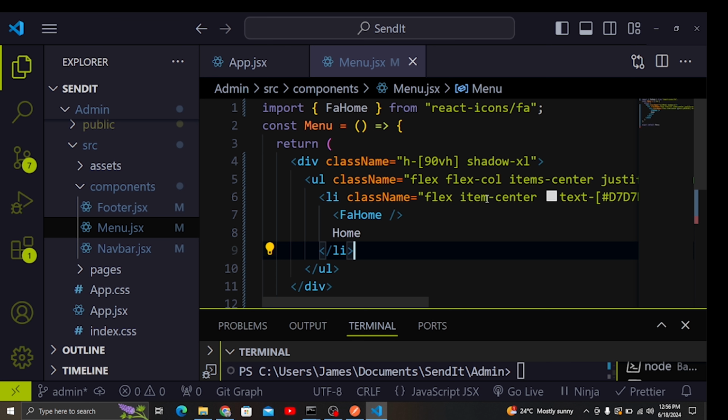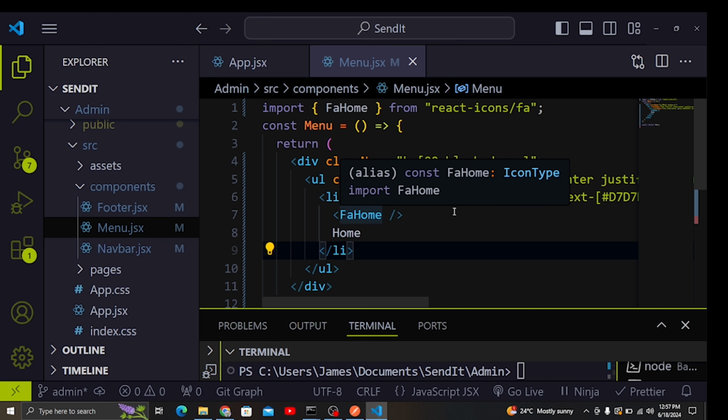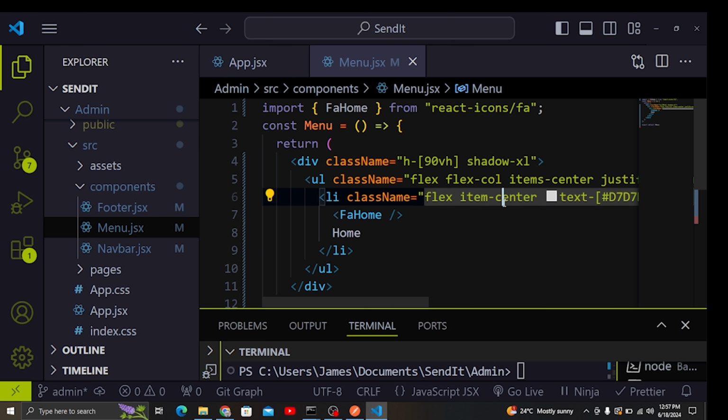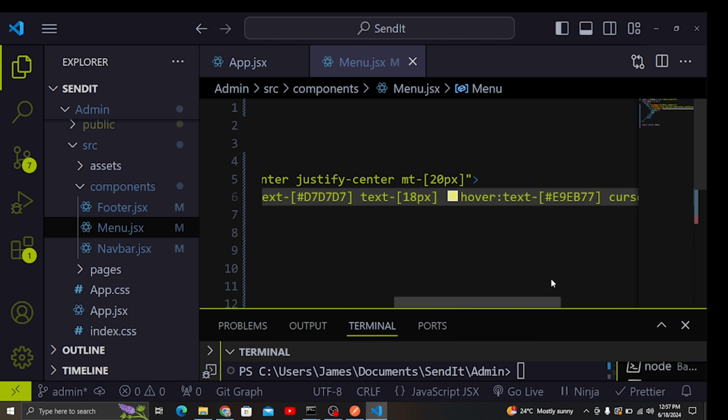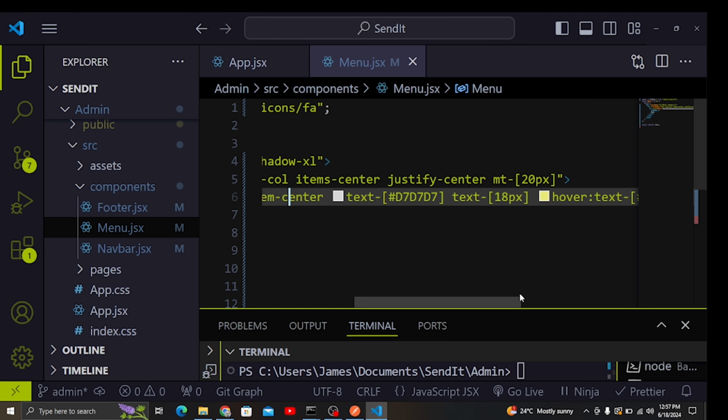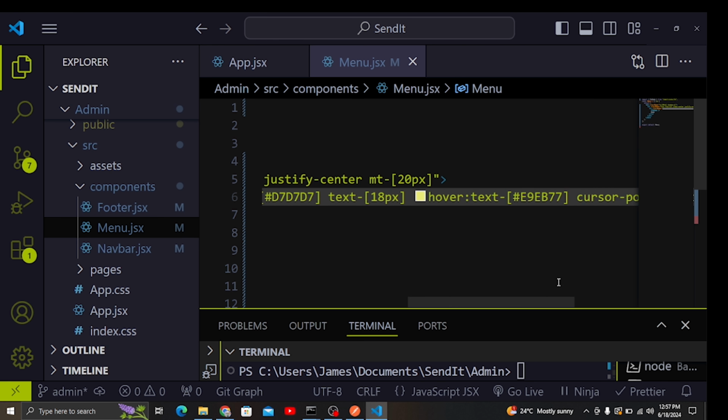This is flex, and then items-center here, and then also I think this should be okay. So let me add the text here. Maybe the text should be 20 pixels, and then let's see how this one will look. So 20 pixels, I think this will be large or big.